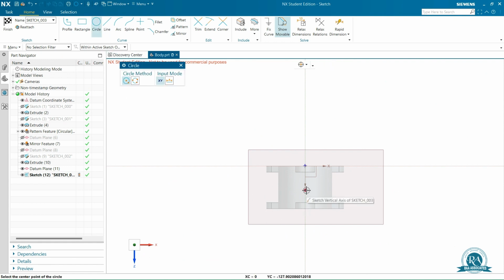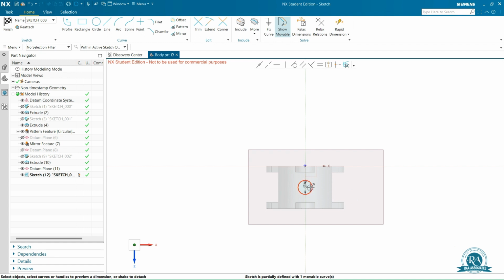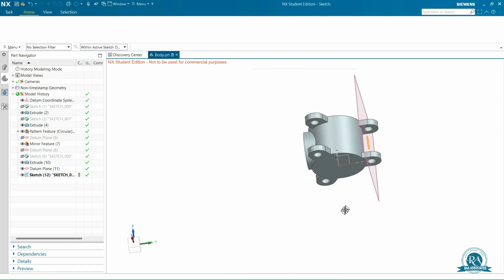Now draw a circle of diameter 75 at XC 0 coordinate and YC minus 112.5 mm, a diameter of 75 mm. Finish the sketch.